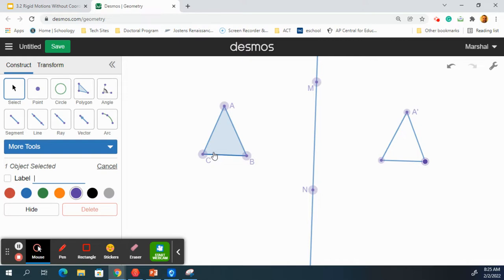So if this is C on the outside, okay, when it flips, you're right. You're right. I'm sorry. If it flips, C's on the outside here.